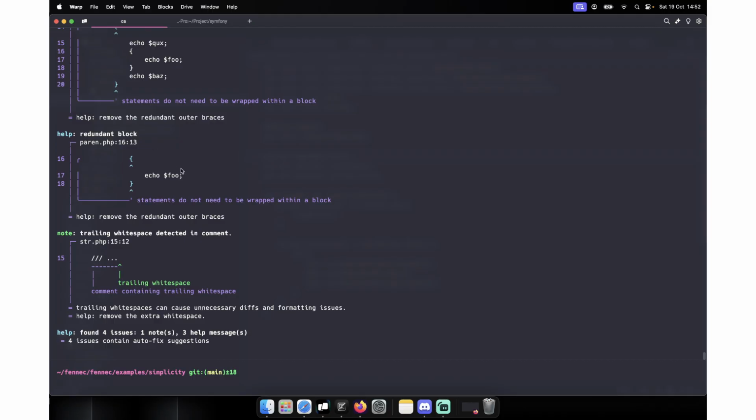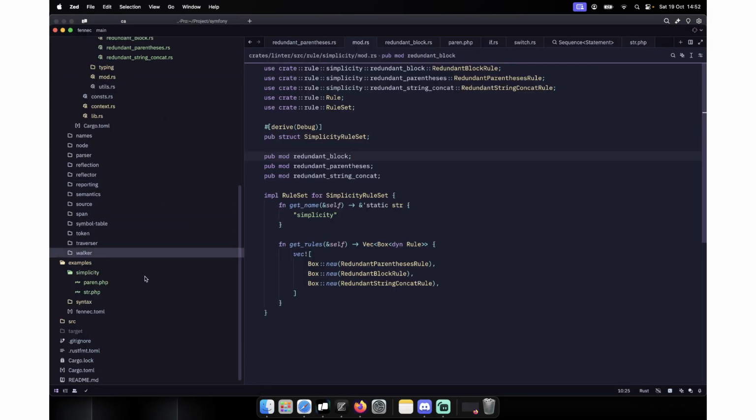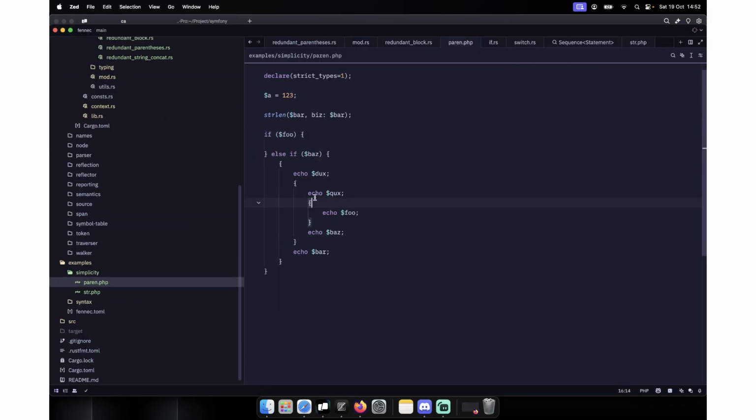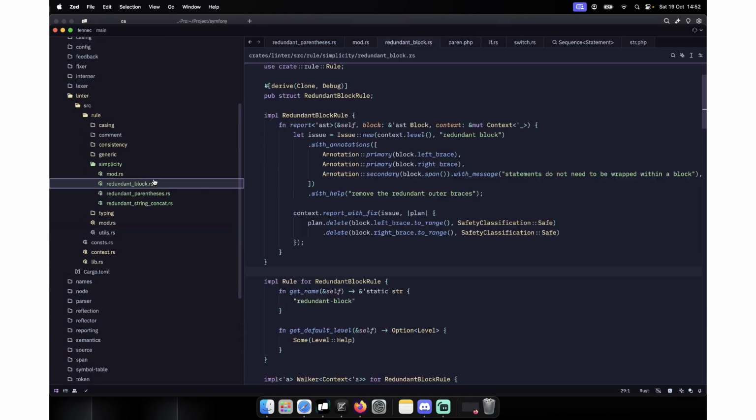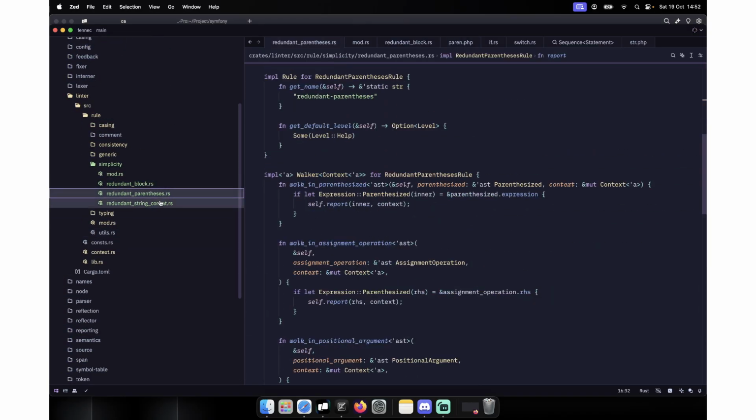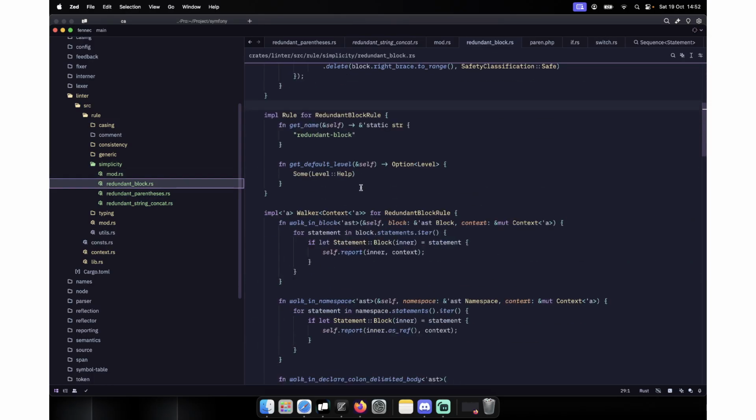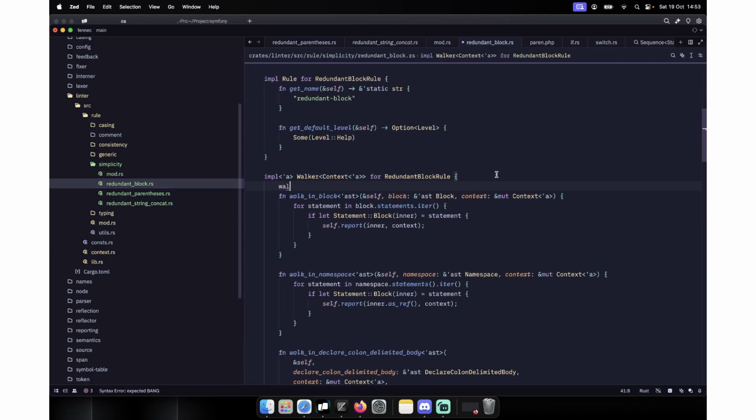So total 3 redundant blocks, and 1, 2. Let's check these reports. Oh, these are not reported. Yeah, top level ones are not done, because those require walking.